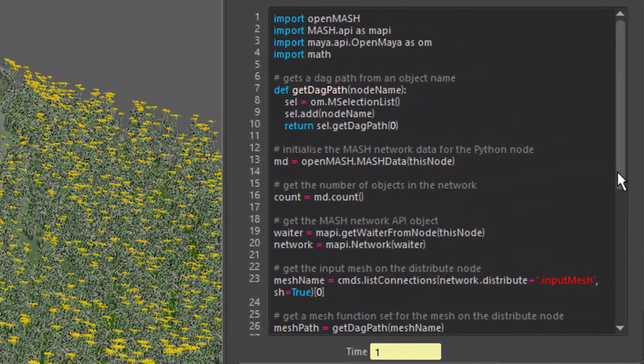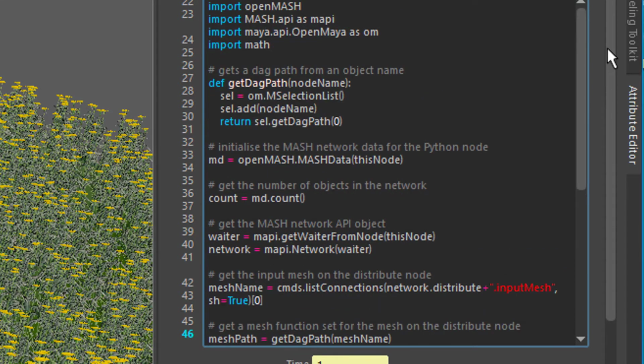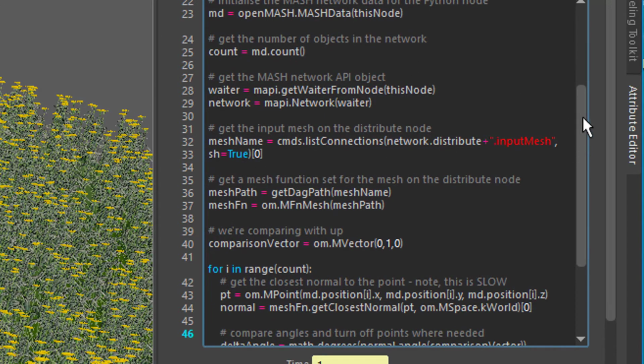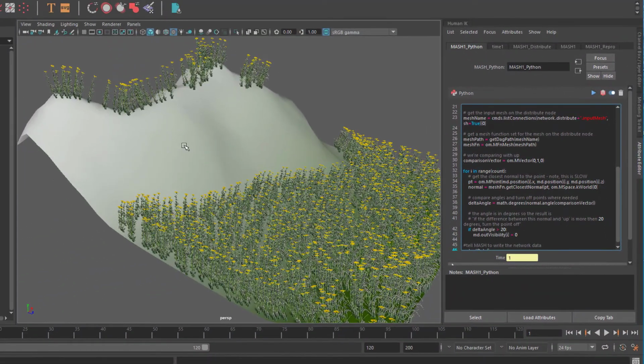The script is not very long. It's 46 lines long. And we're not going into scripting now. Python is a very powerful language, which you can use in many contexts, not just in Maya or Mesh. Most of the code consists of definitions. And basically it extracts the normals of this plane and tells the flowers not to grow on parts of the surface where the normals are far away from upright, from vertical.